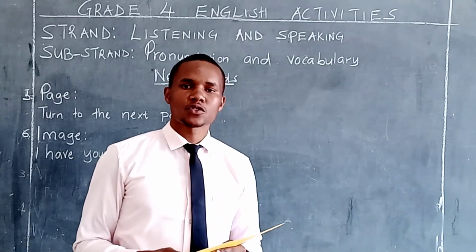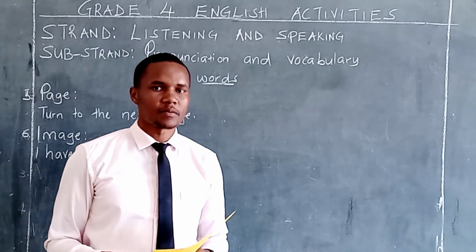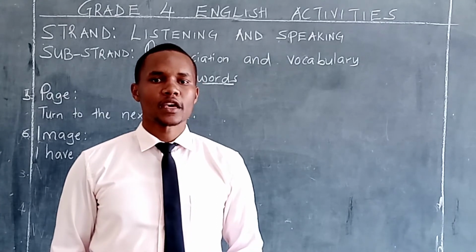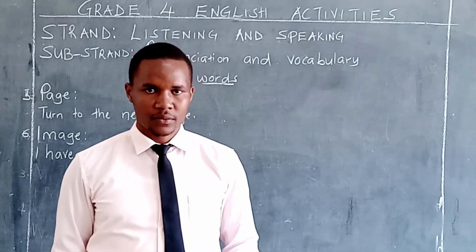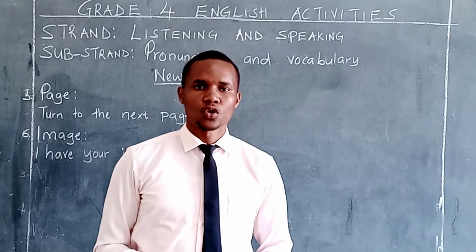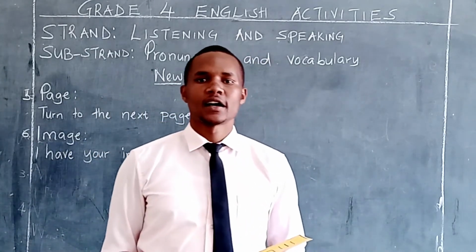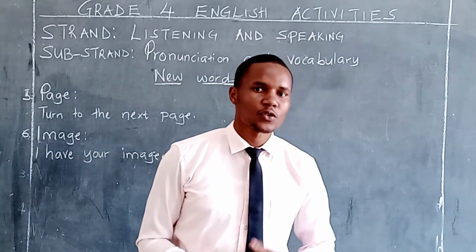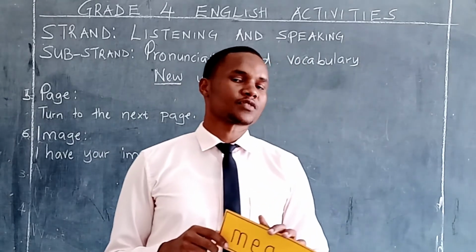But before we go to that, I want us to know the meaning of the word measure. Measure means amount of something. Amount of something in terms of weight, in terms of length, in terms of height, etc. For example, maybe you want to know the size of a tree. So what you do, you measure. You want to know the height of your teacher of English. So we measure. Are you there? So measure means amount of something.